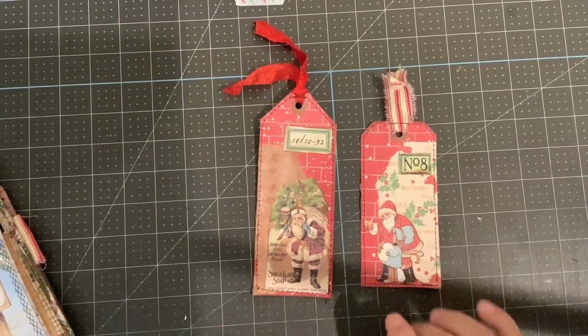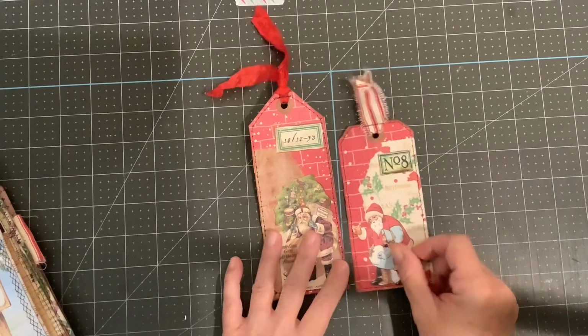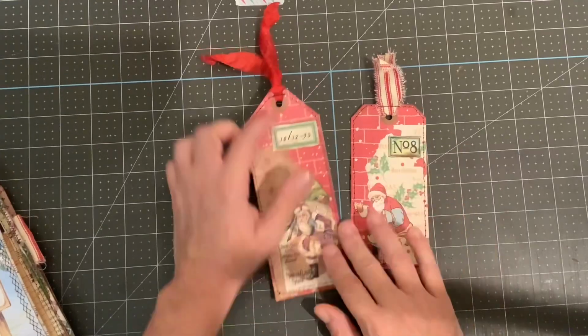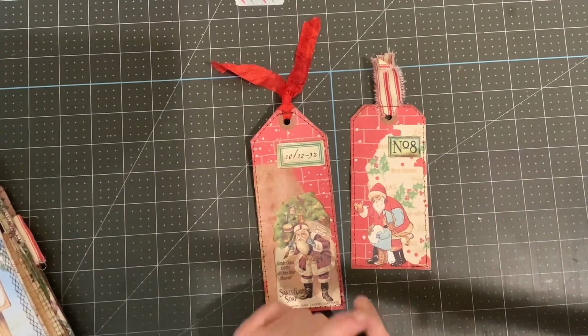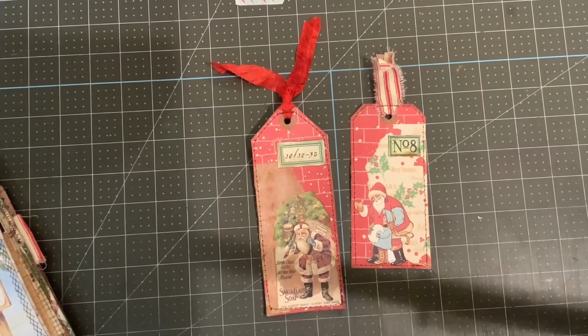So I am back today to show you the tags that I finished from the last video where I started them. So today, here are the first two. These are some Santas on the chimney paper, and I did end up dyeing some seam binding red and green. And you guys, what ended up working best for me was some food coloring that I got from Ralph's. So anyhow, here we go.